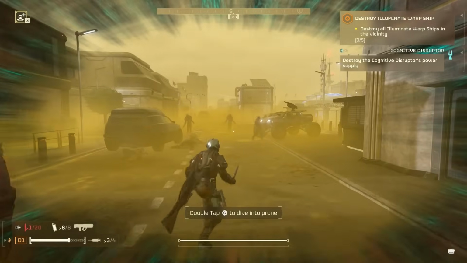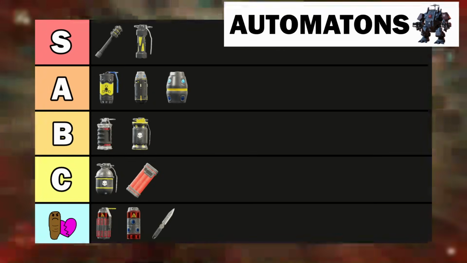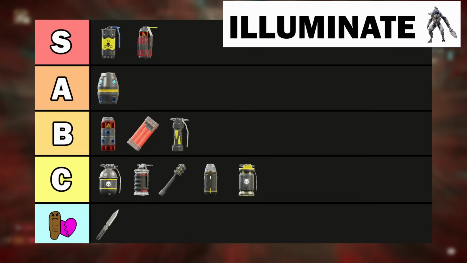And so here we have our lists. This is how the throwables rank versus the bugs. Here is how they rank versus the bots. And here is how they rank versus the squids.